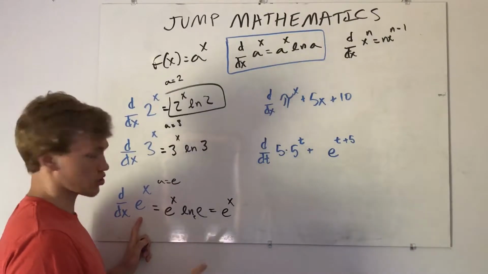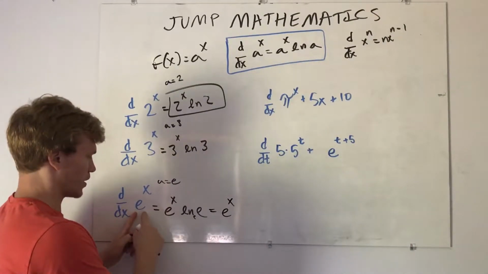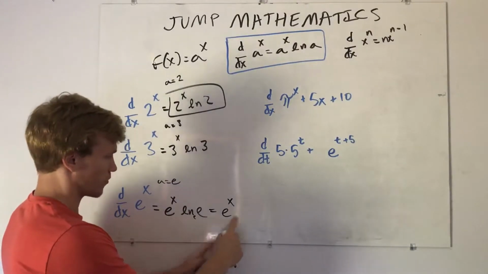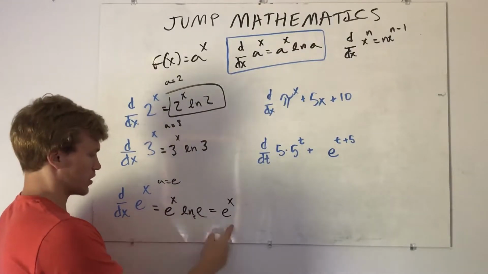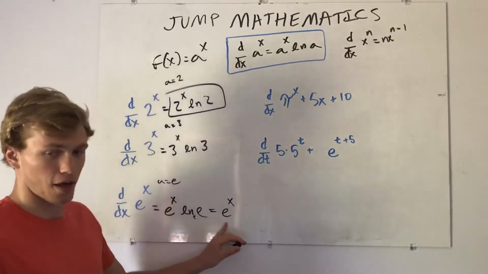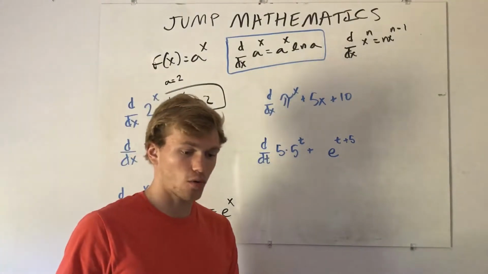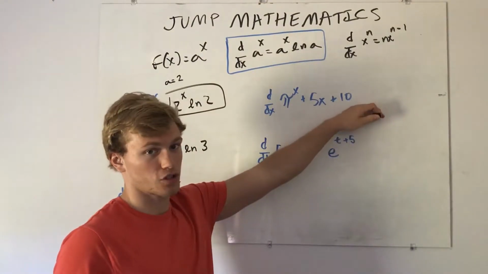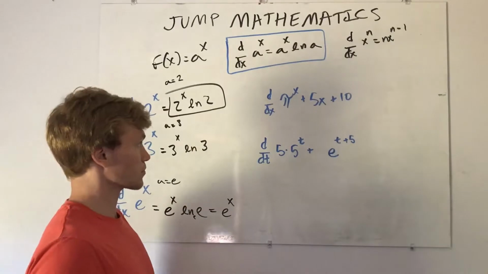So there's only two functions with this property, that the derivative of the function is the function itself. There's obviously d by dx, e to the x is e to the x. We just saw that. And d by dx, 0 is also 0. No other functions have that property, that the function itself is its own derivative.